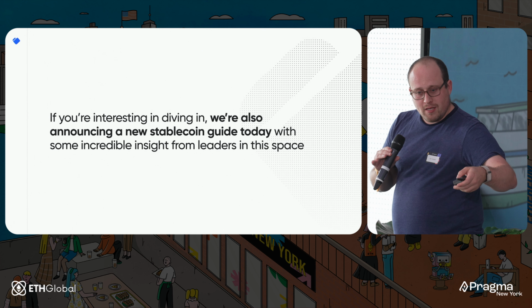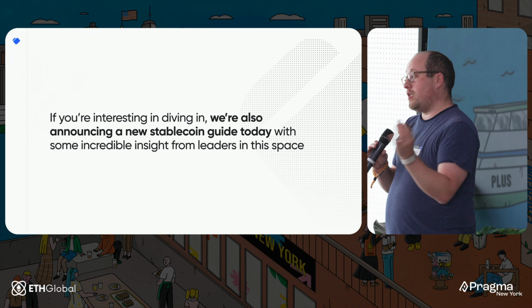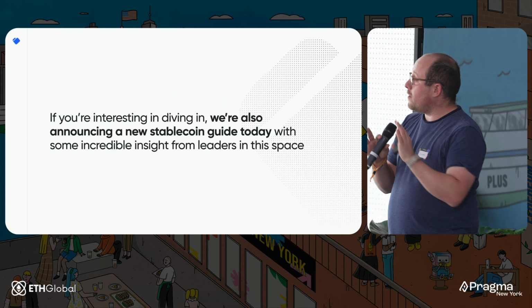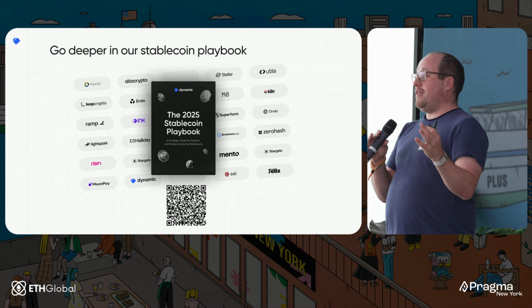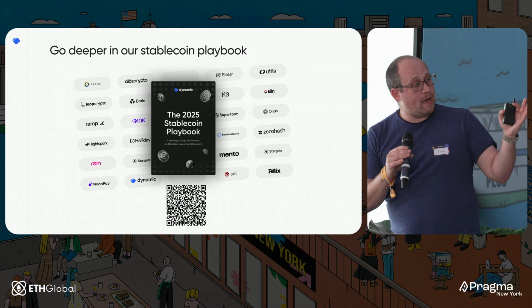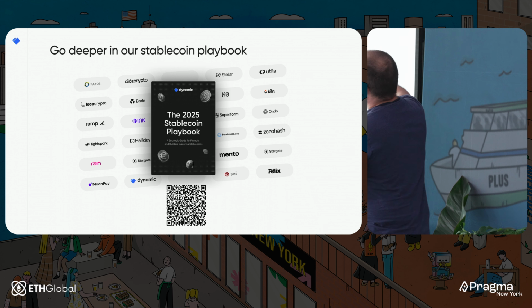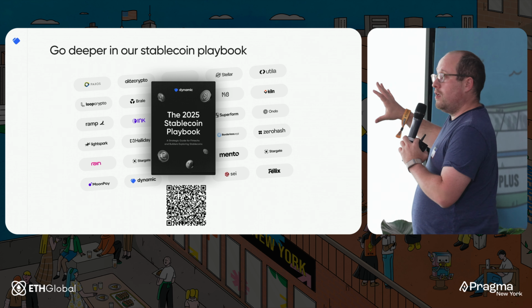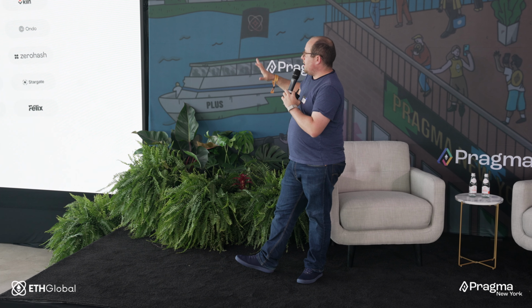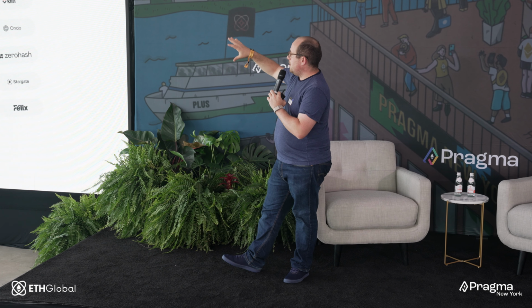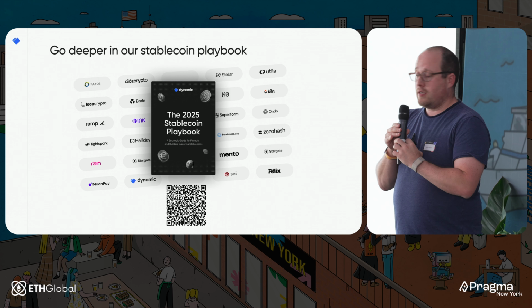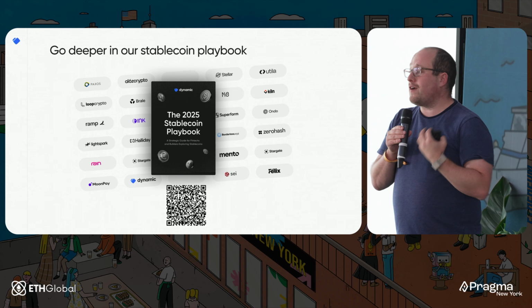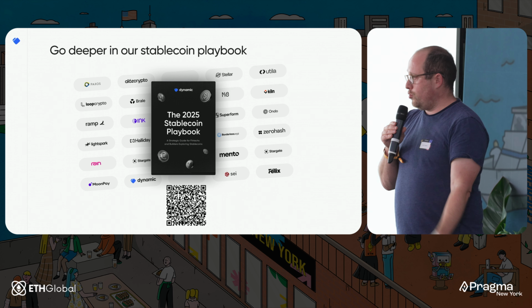So with that, I'll end with one tiny thing, which is a lot of what I talked about is actually very conveniently available in a report that we just launched an entire 15 minutes ago in a PDF version. And every logo that you see here are folks that helped contribute to this report on stablecoins, right? So anywhere from Ramp to Inc. and the Kraken team to Zero Hash and Stargate all kind of helped pitch in on building this report to give a guide for how we're all seeing the evolution of this play out.